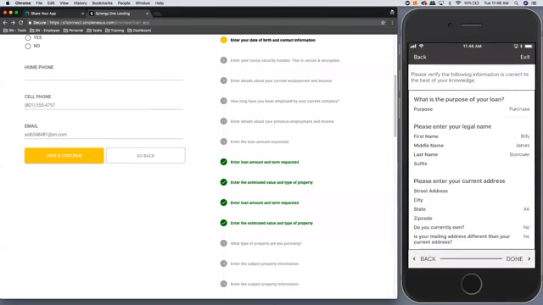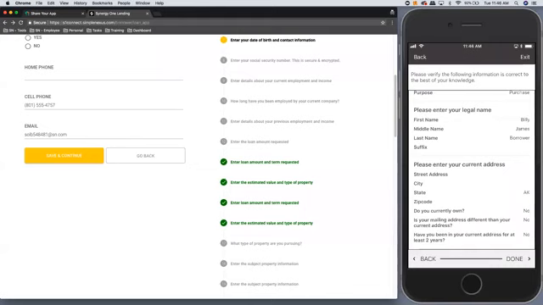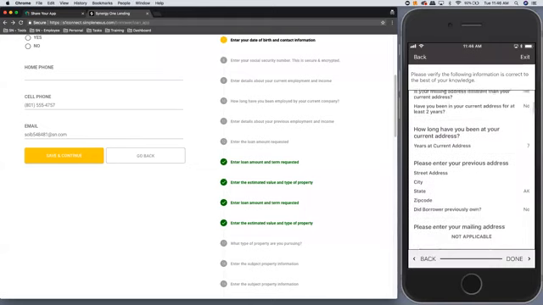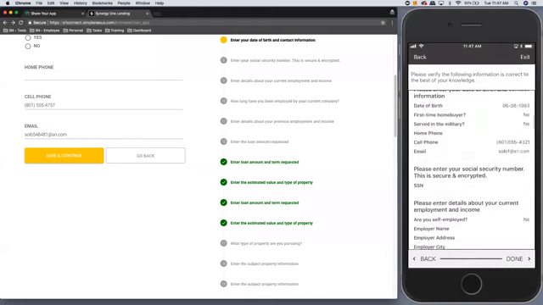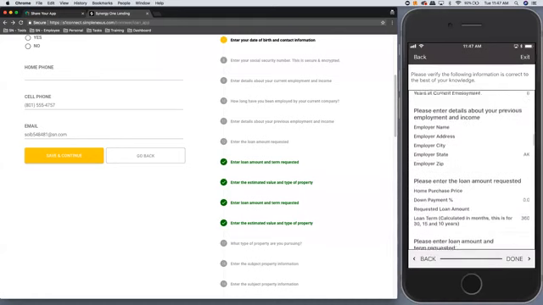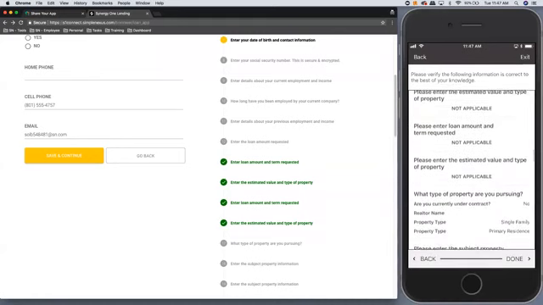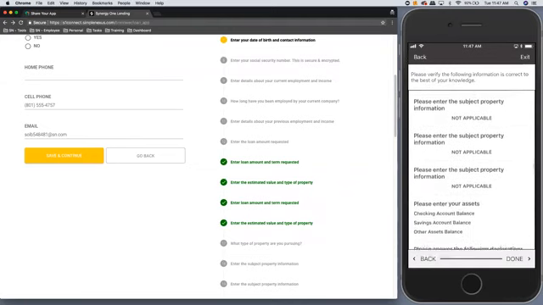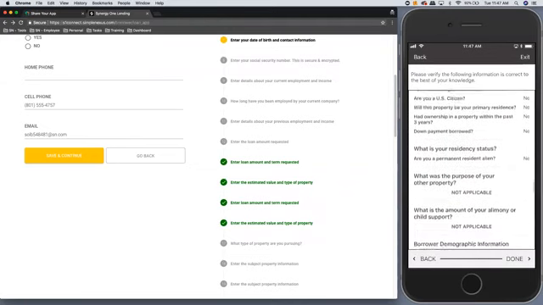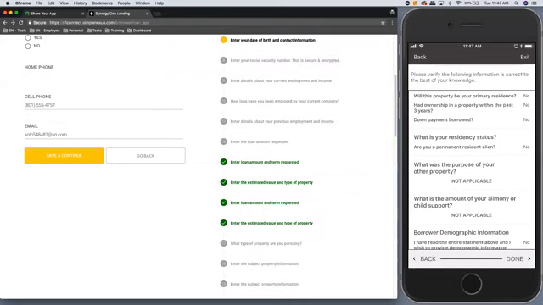Here in the preview mode on the app side, it's going to show us all the answers we submitted. We can just scroll through here and review any other questions that we want. When we get through this whole thing, if there are questions that we need to go back and fix, either because they were typed wrong or incomplete, the borrower can always hit the back button, and it'll take them back to the previous screen. But if everything looks good, they'll hit done and continue.